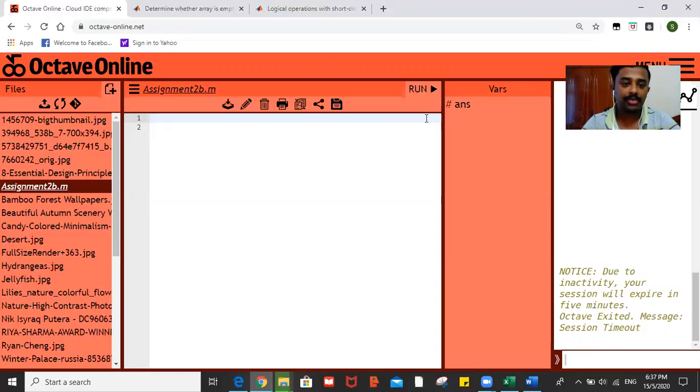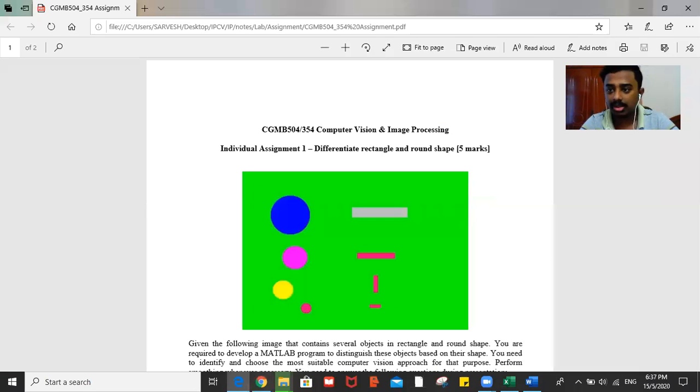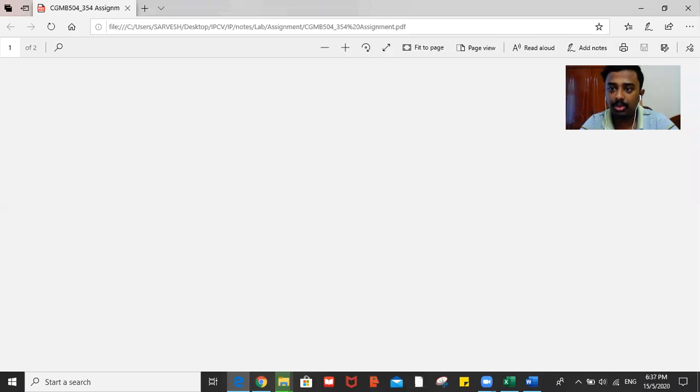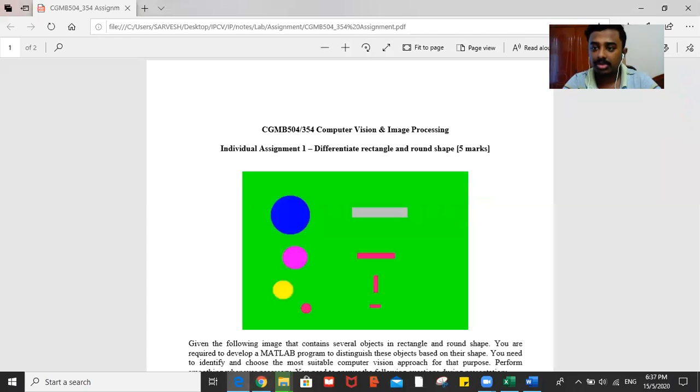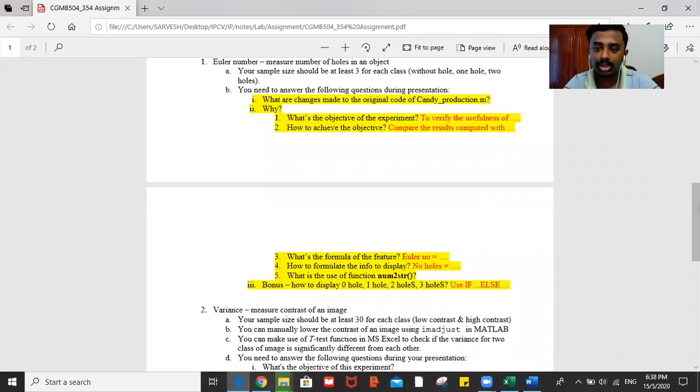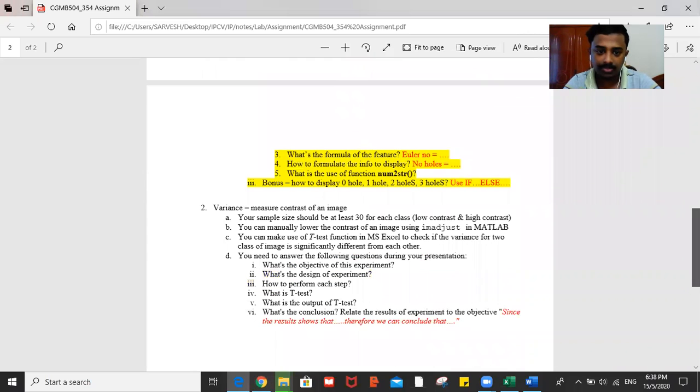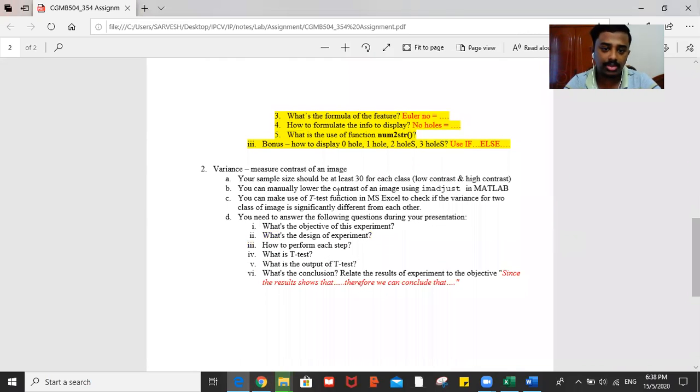The first thing we need to do is go through the question, because before we do anything, we have to go through the question before answering it. My lab assignment is on variance, like my last lab assignment. Variance is used to measure the contrast of an image.